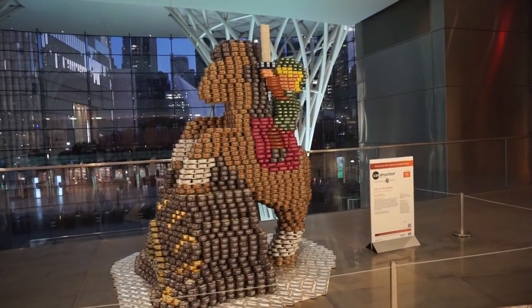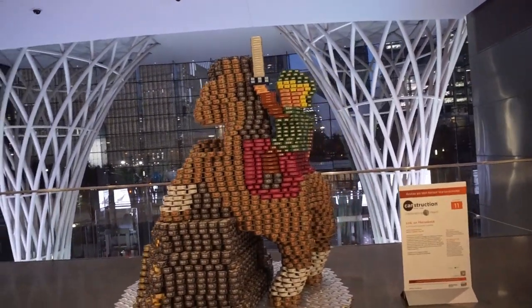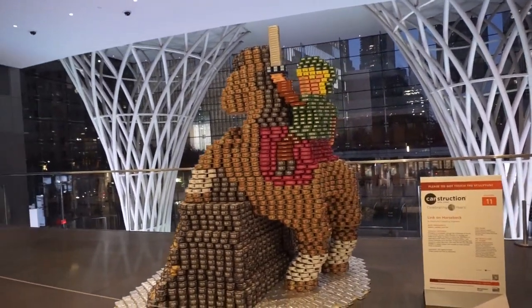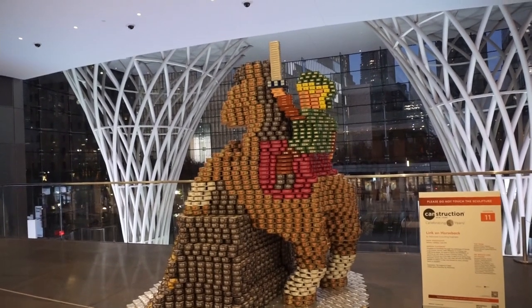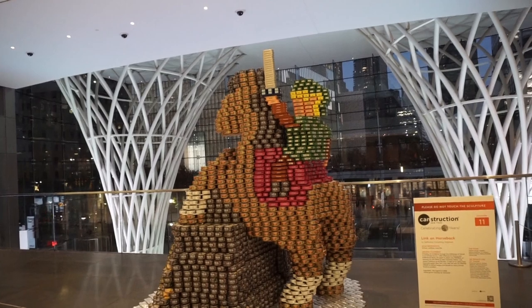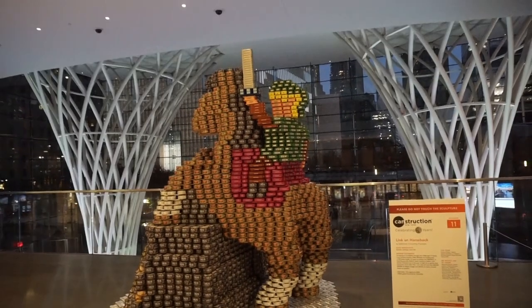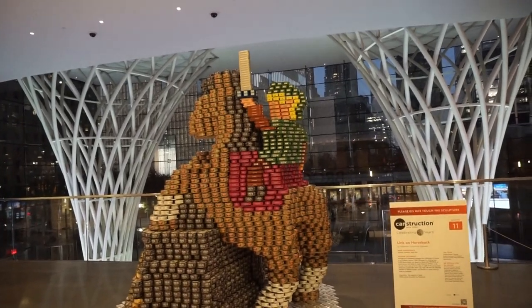Oh, this one is so great. It's hitting me in the nostalgia. Oh my gosh. It's Link on Epona. It's just called Link on horseback, but it's Epona. Oh, I have the Link music in my head now. So Link back here is made up of salmon, sardines, and tuna fish. Does anyone want to take a guess how many New Yorkers Link will feed? Put in the comments. I'll let you know if you're right.